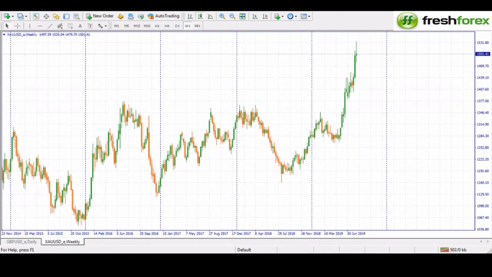Today is the 14th of August 2019, and today's webinar is going to be on how to trade inside bars. If you can remember, last week we looked at how to trade engulfing candles, and in that webinar we tried defining exactly what an engulfing candle was. We tried looking at circumstances when an engulfing candle was good to be traded. In this webinar, we're going to look at something similar to engulfing candles, just exactly opposite.